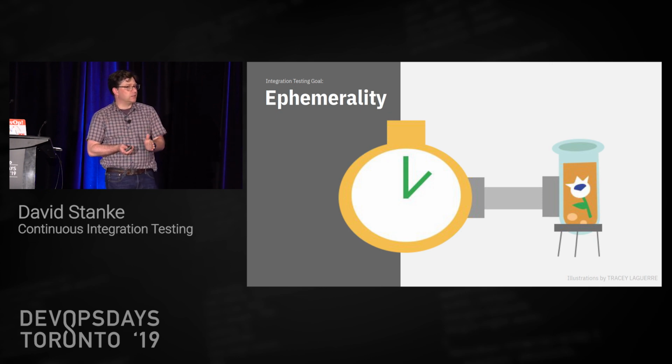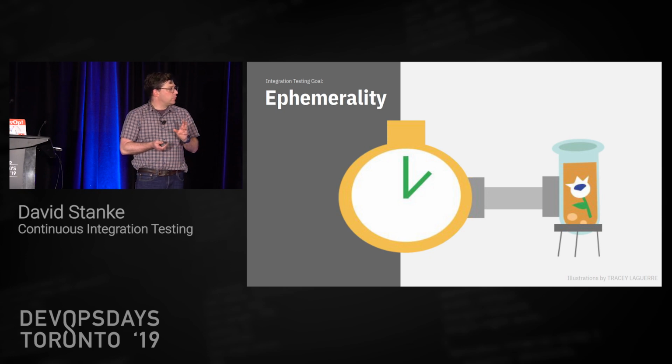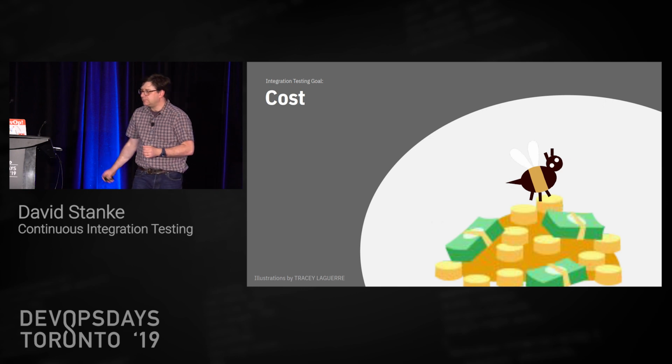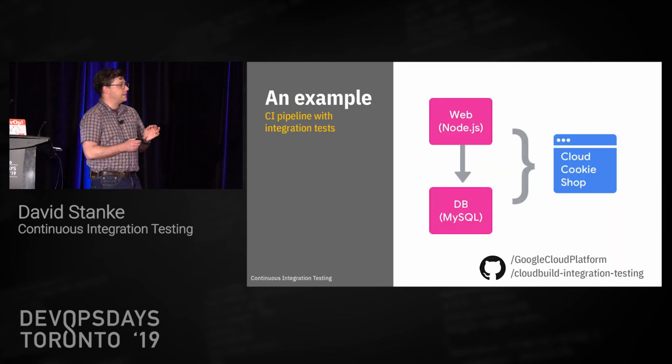But if it's a failure, we might want to go in and tinker with that server, to run some scripts on it, look at log files, whatever it is. So the right ephemerality is a little bit of a gray area. It sticks around as long as it's valuable to you, but no longer. And finally, cost, because, of course, cost. All right, let's take a look at an example of how we can do integration testing against an application.